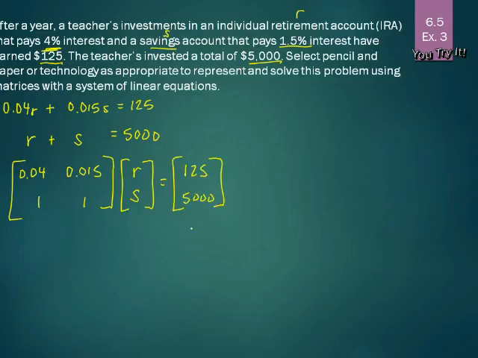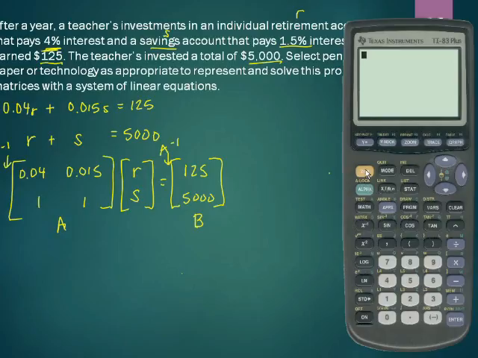So now we can actually just use a calculator to solve this. And so remember that we're going to want to multiply by the inverse on each side. And so let's just go ahead and label our left matrix here as matrix A. So we're going to put that into our matrix A in the calculator. And then our right side here can be matrix B. Then remember that we're going to multiply on the left here. To get R, S alone, we're going to multiply by the inverse of matrix A.